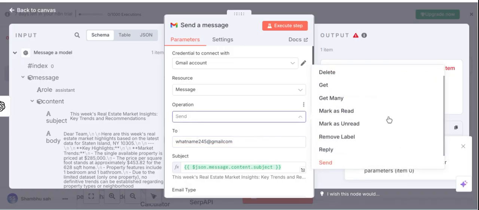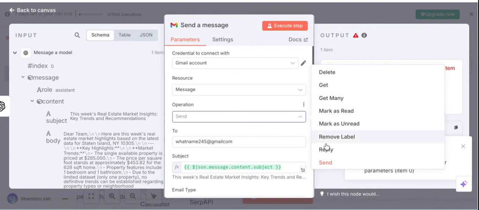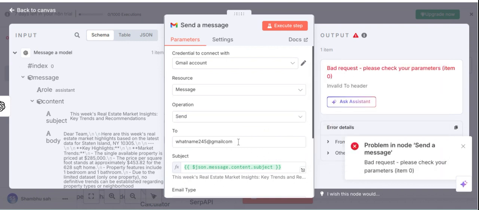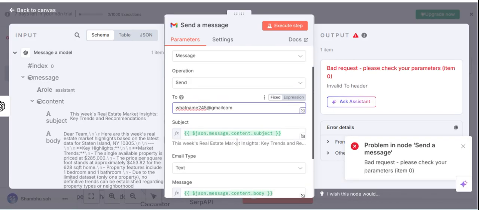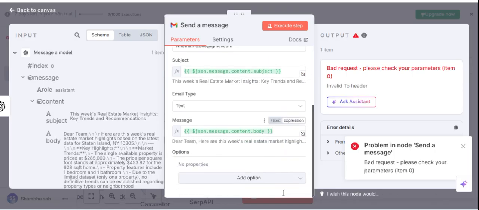Let's draft it. Operation will be send to this email, what name 245, no spaces, expression, and this will also be expression. Click on execute step.